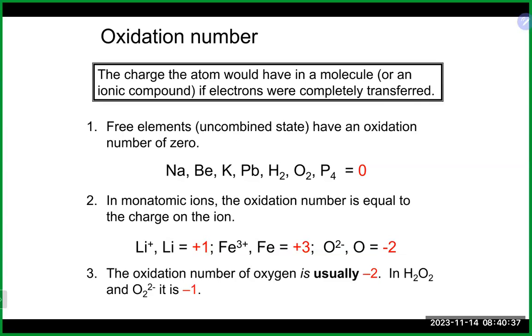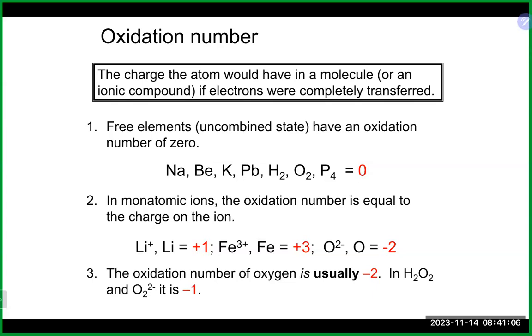So let's talk about the rules for assigning oxidation states. The first one is what we've just been talking about a little bit in some of those examples. Pretty much anything that is by itself, that's uncombined, kind of naturally how it comes, will have an oxidation state of 0. So those are things like H2, O2, even though they are molecules, that is naturally how hydrogen and oxygen come. So they will have it.